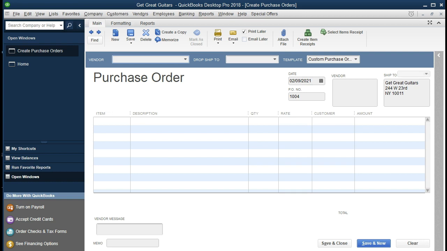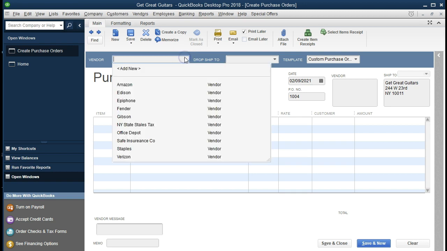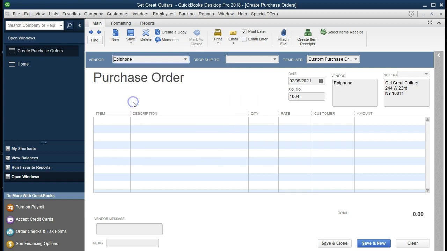And we're going to record one other purchase order, and that's just going to be our normal store purchase order for the information for stocking the store for the guitars within the store, meaning we're not going to have a customer related to it. So for that, we're going to purchase an Epiphone, and that's going to be our vendor. We're going to tab through this. We're going to keep the date, keep the purchase order number, vendor, our information the same.